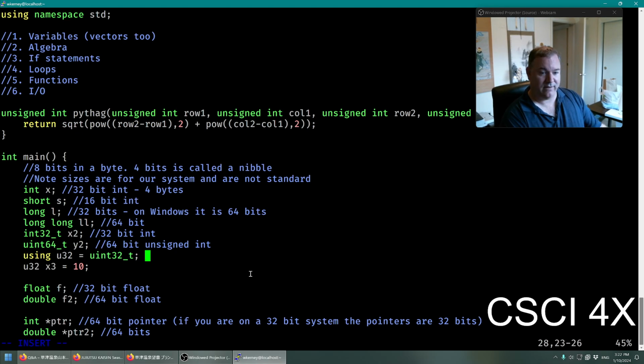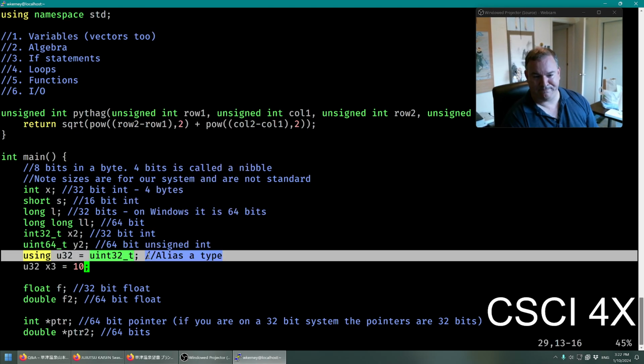So this is how you can alias a type, by the way. Have you guys seen this before? Aliasing a type. You're going to make your own type. It's the same type, but it's less typing. So you can type a new type, so you can type less. Yeah.